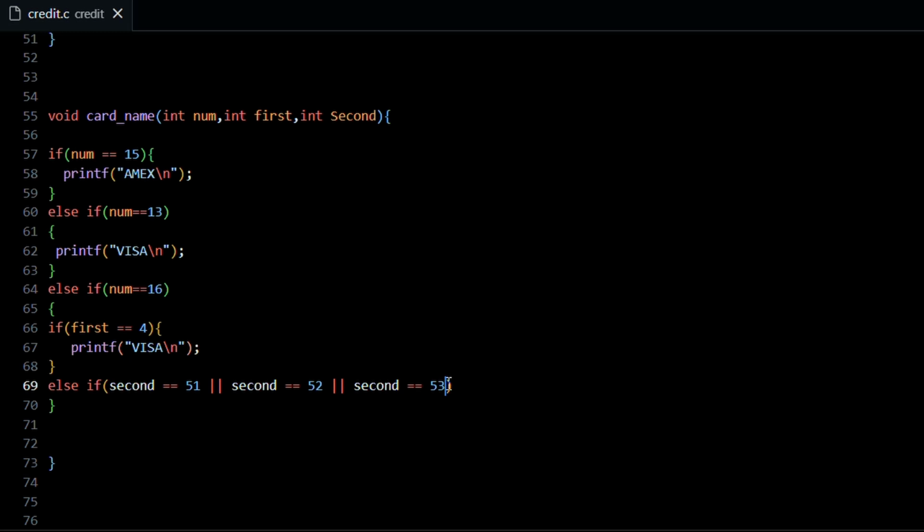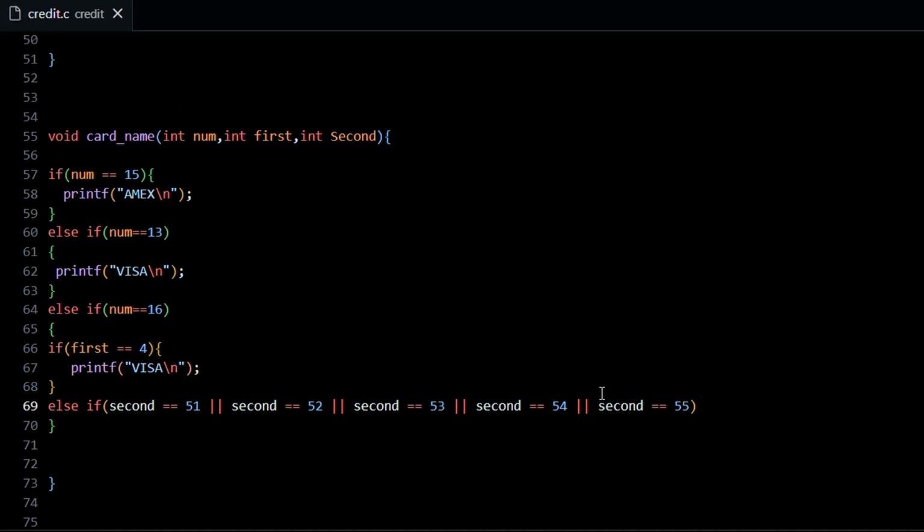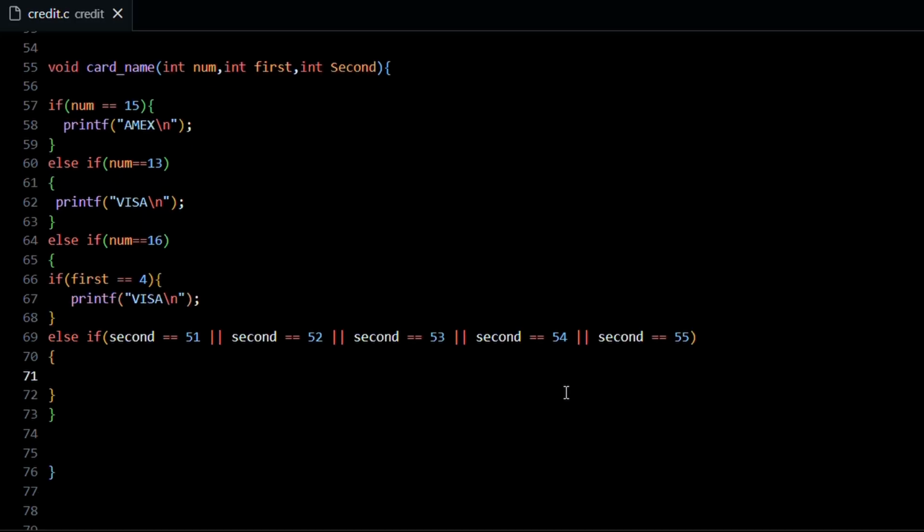Let's use the or conditional and create options such that for any of these values ranging from 51 to 55, the condition will be met and it will be declared as a MasterCard. If these conditions are met, then it means that the card is from MasterCard.